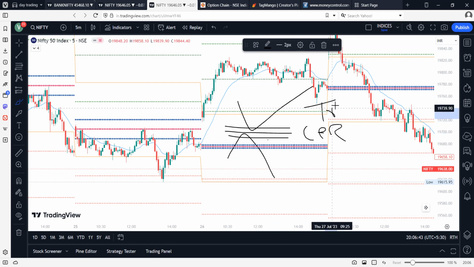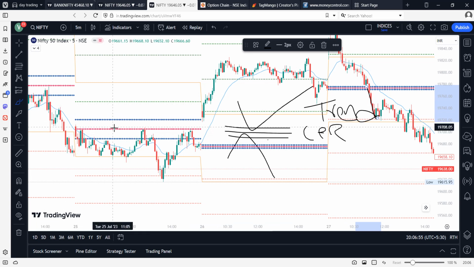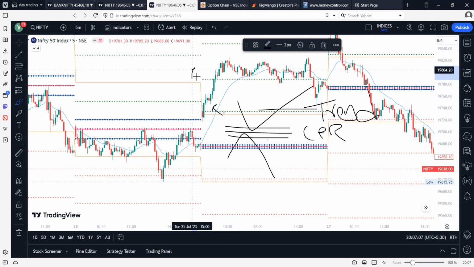Whenever you want to trade the CPR pivot points in any instrument, you have to know the trend. Now, how to know the trend? Whenever an index is trading lower and lower, and suddenly one day it closes above the R1. See, this green line is the R1 and R2. I am not here to explain everything about the CPR. If you want to know everything about the CPR, I will give you the link in the description section. Now, this is for one particular strategy, and whatever you need to trade that strategy, I am going to tell you.